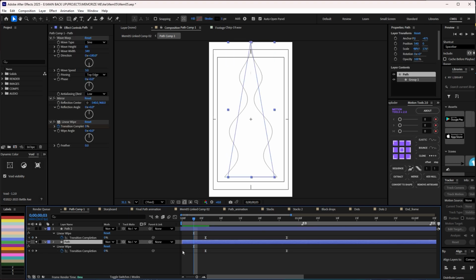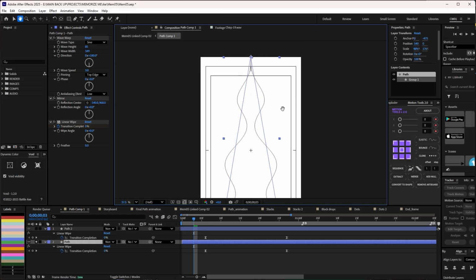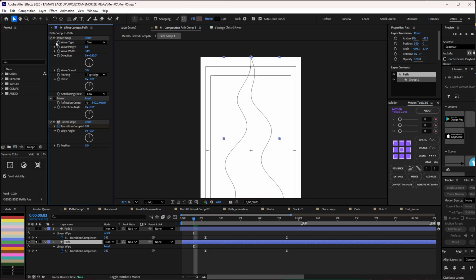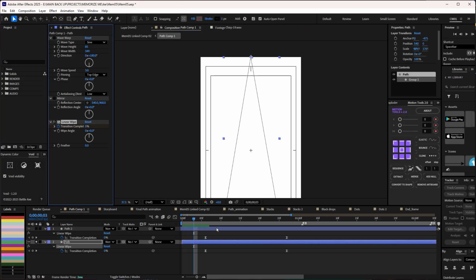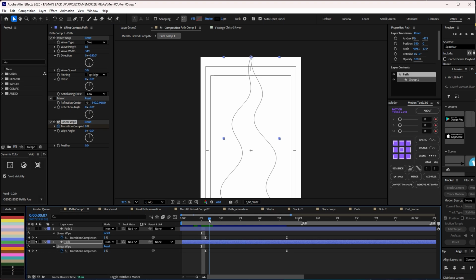You can see this. If I click on this, you can see the effects that I stacked on it. Let me zoom in a little bit so you can see this, and also uncheck this. If I uncheck the mirror and then uncheck the wave warp, you can see that this is what I have. I now have a simple linear wipe animation. The linear wipe is just to wipe out anything on the composition. So if I activate the wave using these settings, this is what I have. The wave automatically animates, and it's wiping up because I have the linear wipe on top of it.